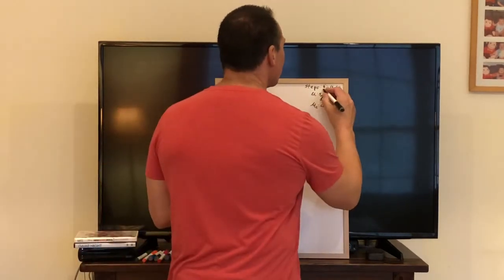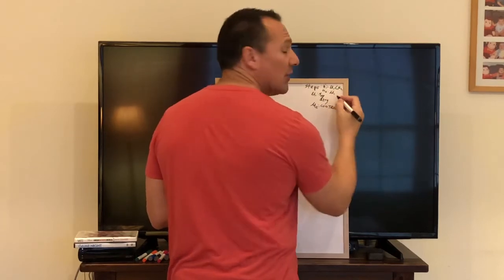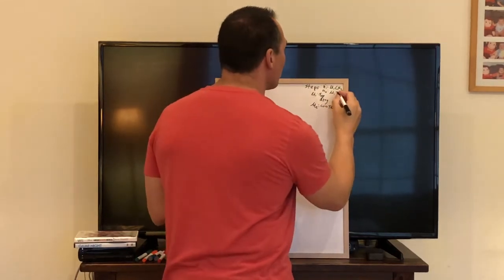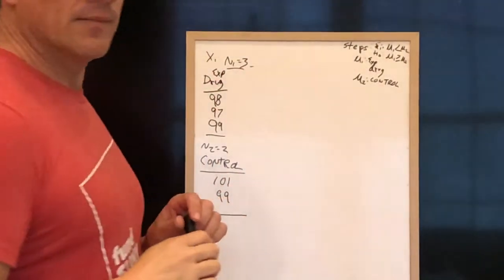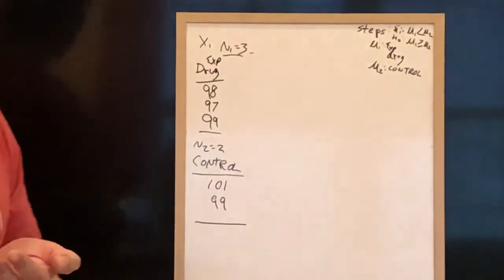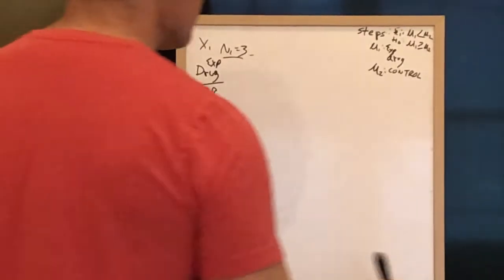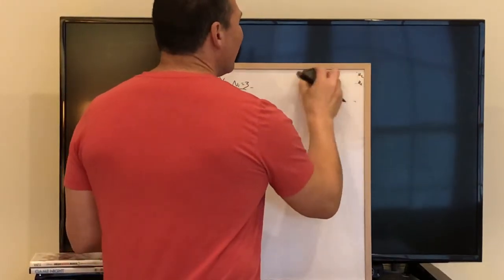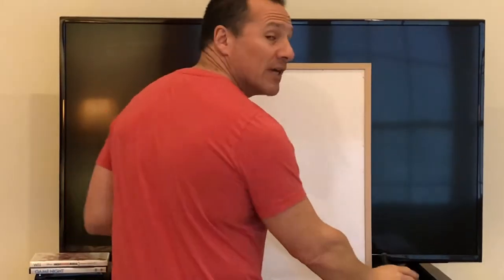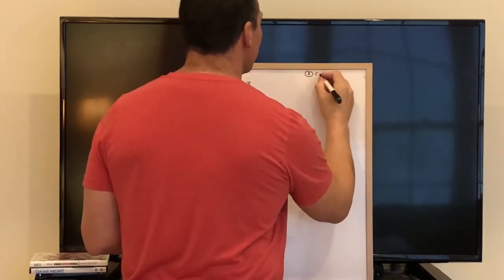The null hypothesis, remember, is the opposite of your research hypothesis, and it includes an equal sign, so that is mu sub 1 is greater than or equal to mu sub 2. So these steps should feel very familiar to you at this point. And that's what we got for step number 1, the hypotheses. Step number 2 is kind of a doozy. Step number 2 is the comparison distribution.